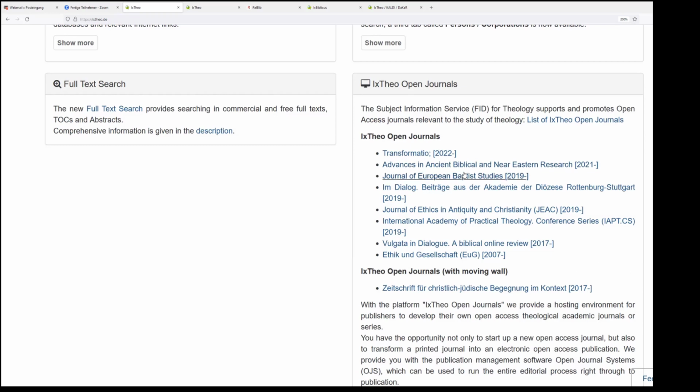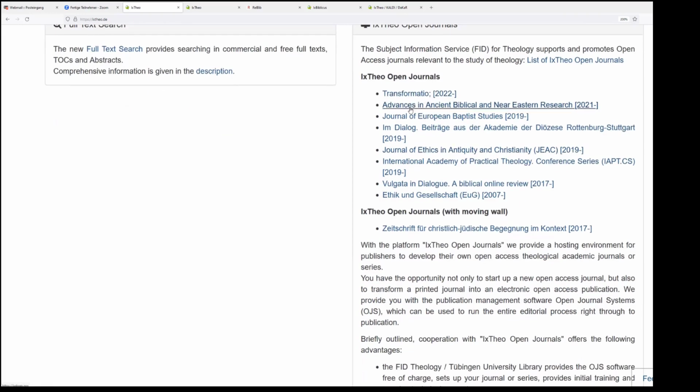You can see which journals have been working with us since we started this service. And it's not just open to the German-speaking public. As you can see, we have a number of English journals in operation. So feel free to get in touch with us if you have an idea for a journal in your area of research.